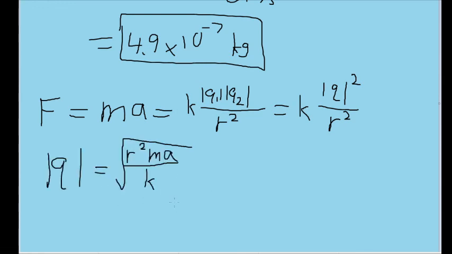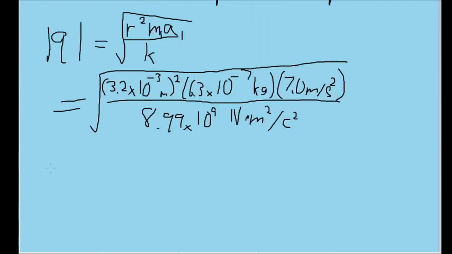Now we want to plug in our values, but make sure that your mass and acceleration values correspond with one another. In other words, use M sub 1 and A sub 1, or use M sub 2 and A sub 2, but don't use something like M sub 1 and A sub 2, or something that doesn't correspond. That won't work. Plugging in all our values, we get a charge of 7.1 times 10 to the negative 11 Coulombs.